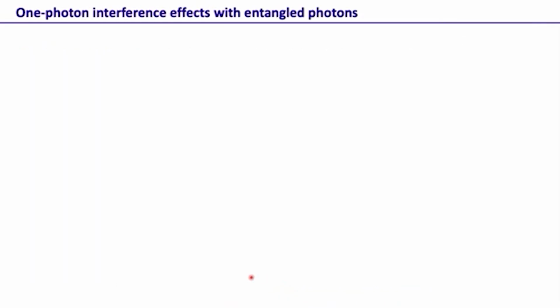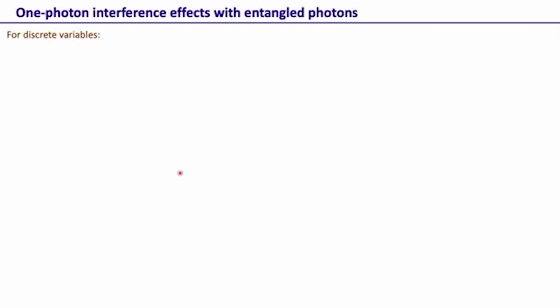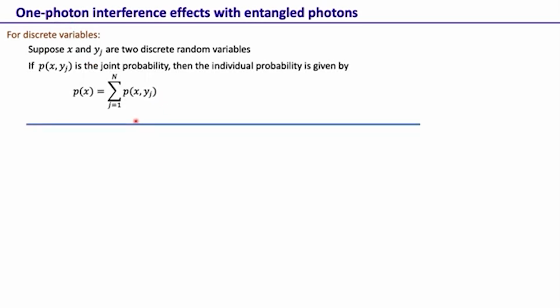So far we haven't shown an example. In the next lecture I will take one example of a particular two photon interference experiment, so that these things will be much clearer. But in this lecture I just wanted to do the math in all the details. One more piece that remains is that in several two photon interference experiments we also see one photon interference effects. If we just look at one detector, there may be interference effects there. So here I just wanted to have one quick result.